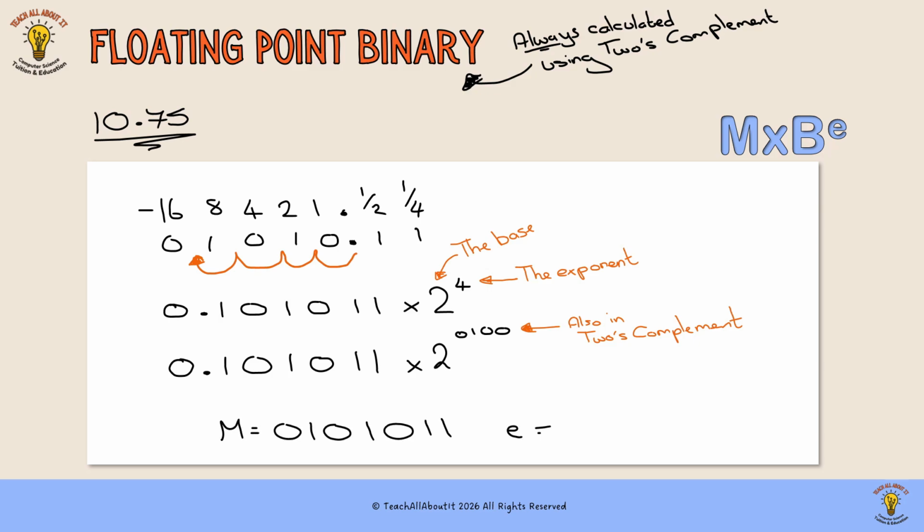Now when you then put this out into an answer, you actually write out the mantissa without the decimal place. And the reason we don't need the decimal point anymore is because our exponent is telling us where to put it back. So we can infer that it is always between the 0 and the 1 if it's a positive number, and the 1 and a 0 if it is a negative number, and the exponent is then telling us where we put that decimal place back.